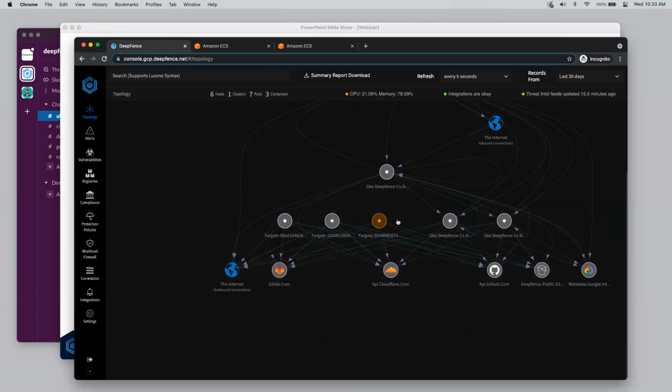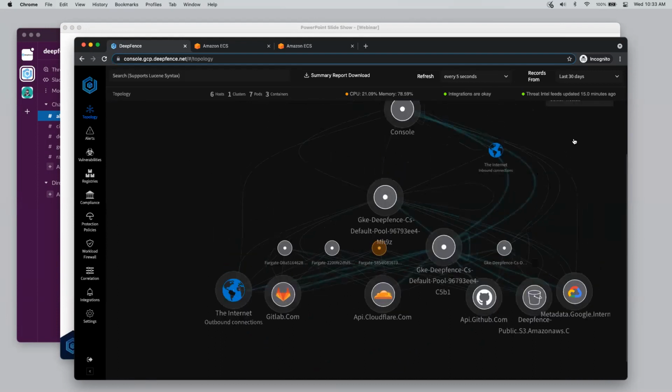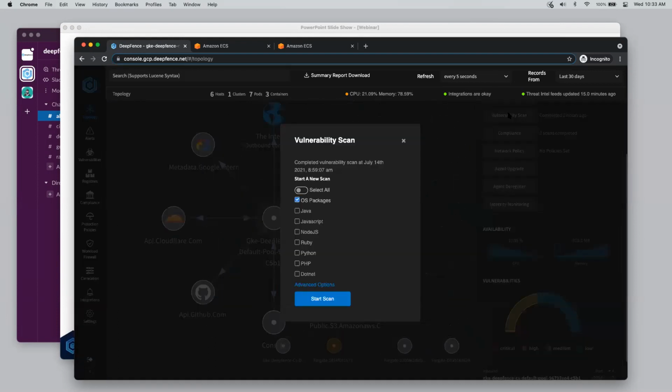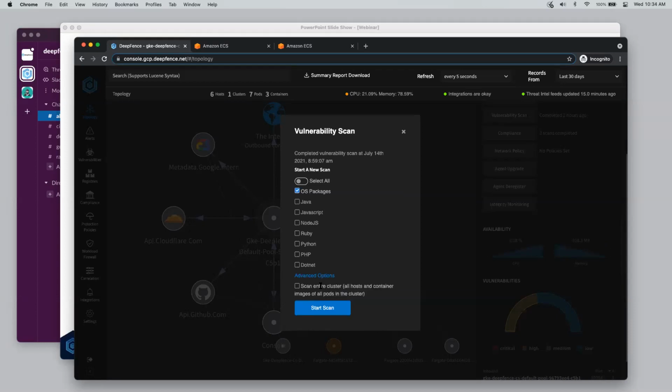So if we look at the vulnerability scan, let's bring that up. By default, Deepfence will scan for vulnerabilities and weaknesses in packages and dependencies within the base operating system. But we can also extend this to language-specific stacks like Java, JavaScript, Node.js, and Python. Scanning can be targeted at individual hosts, across all hosts and pods in a Kubernetes cluster, or specific container images spanning the entire infrastructure. The vulnerability scanning is run on the Deepfence console and not at the sensor, to make sure that there are really no performance impacts within the workload infrastructure.